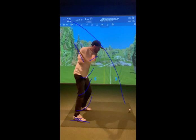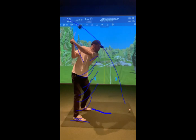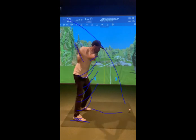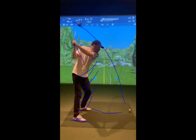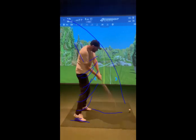What we're going to try and feel is you're moving to the left with everything as you're coming back down. So you can see your shadow there moving. If I put a line from there, that's the edge of your body. As you move, your shadow's moving towards target. You're keeping that wrist hinge in your right wrist there. Now as you get here, we just unhinge it.